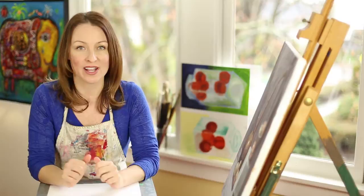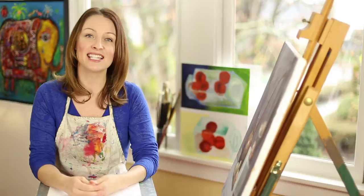Great job working through the whole creative process. First, we got our ideas and inspiration by looking at pictures. Then we got prepared with our supplies. Next, we got started, we worked through the project and made changes as we went along. And lastly, it's time to finish your picture. And make sure to do art talks so you can think about and share your art learning.